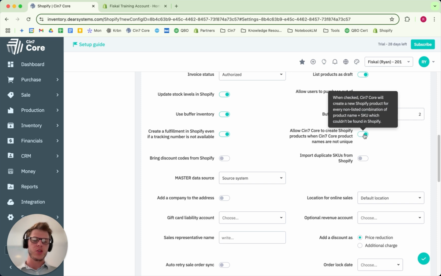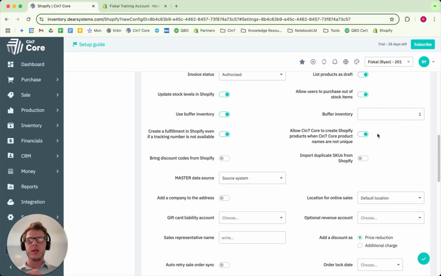Okay, so essentially what this does is if I have a product with the same name and different SKUs, then it will be put into Shopify as separate products.